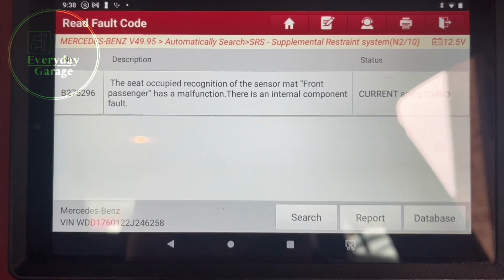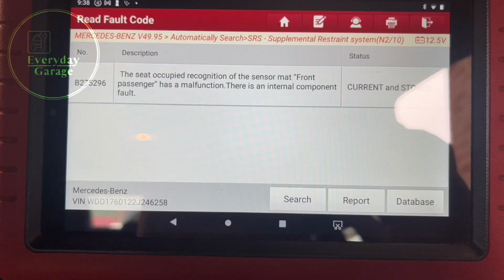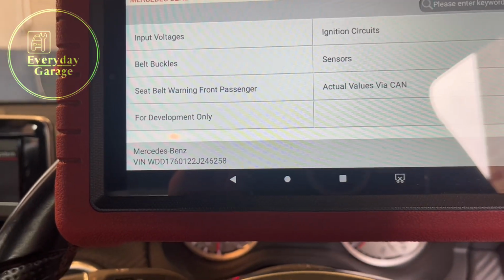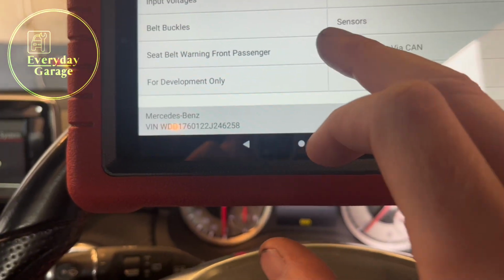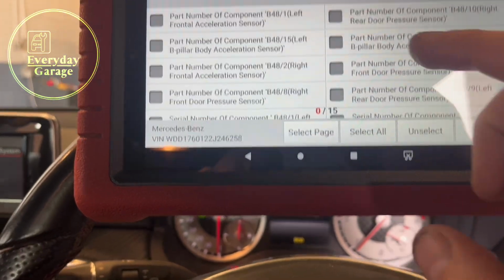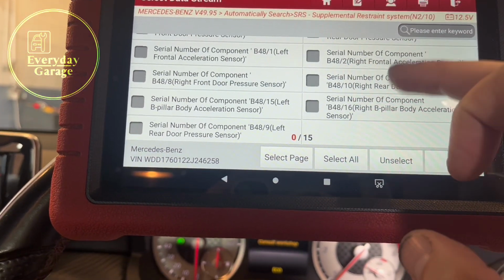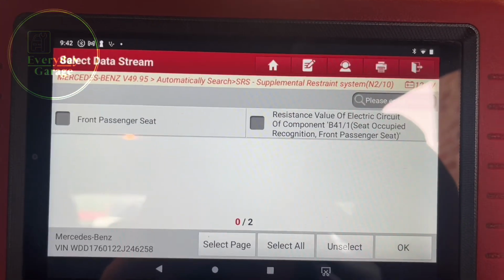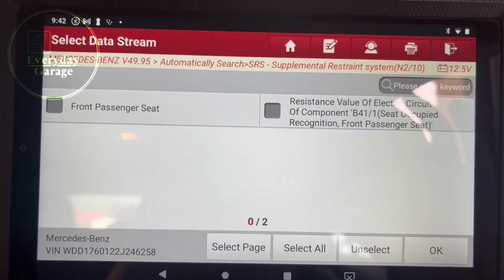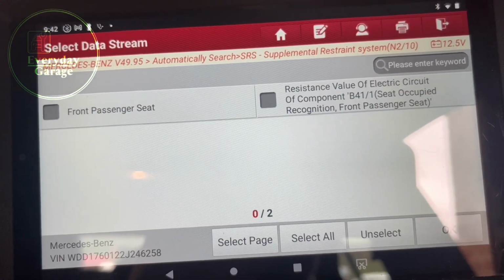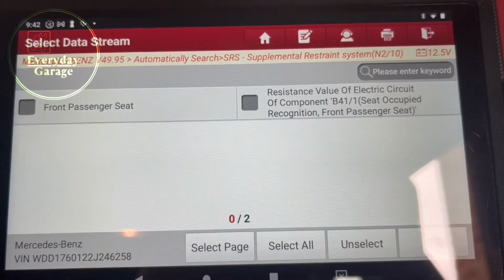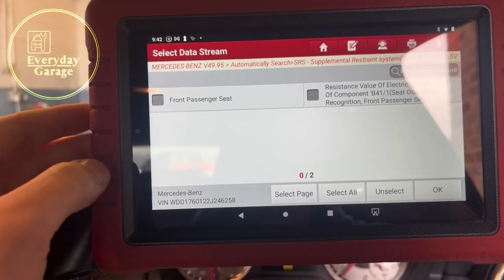Okay, so we're still showing one code. See if we can see anything in live data. Okay, so I've just found in live data resistance values of electric component B41, seat occupied recognition front passenger seat. So hopefully that is going to give us our resistance values.